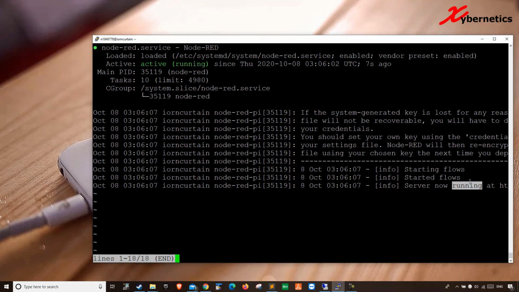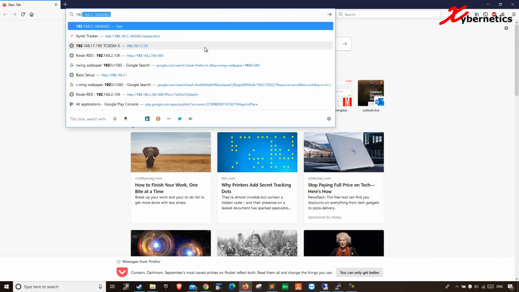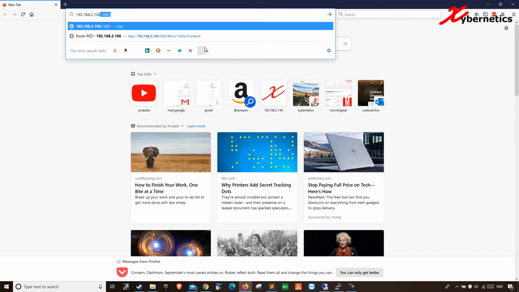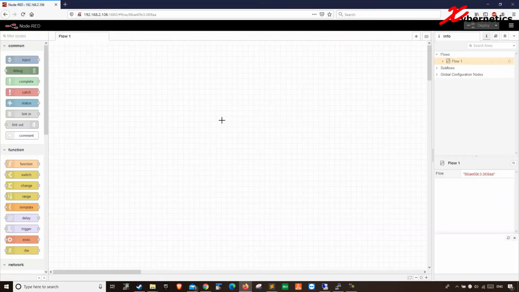See, it's showing it is running. You can do a quick test by opening your browser. Again, I'm going to open my Firefox and enter 192.168.2.106:1880. It should launch NodeRed for you there.